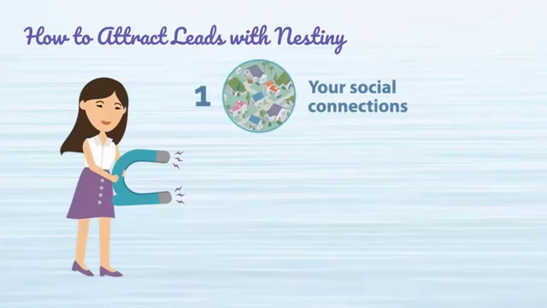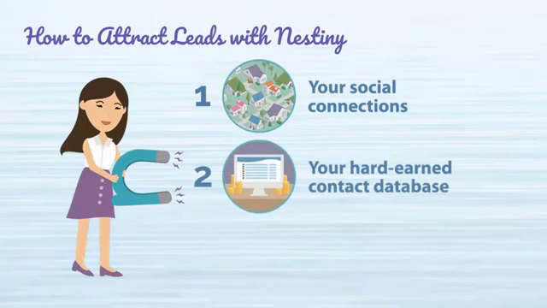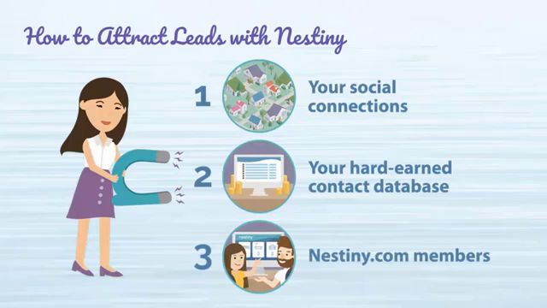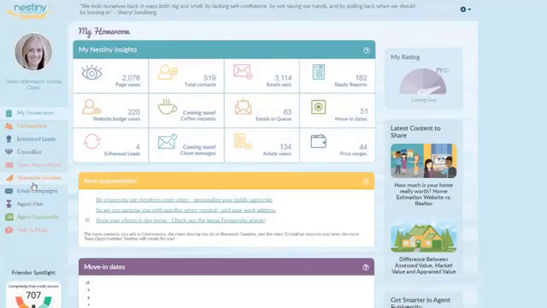The first is we help you attract leads through your social connections. We also help you attract leads from your hard-earned database that honest agents will admit often gets neglected. And then lastly, we help you attract prospects from our Nestiny.com members. And it's really important for every one of our subscribing agents to understand those three different ways and to engage with all of them. Let's start off with shareable goodies.